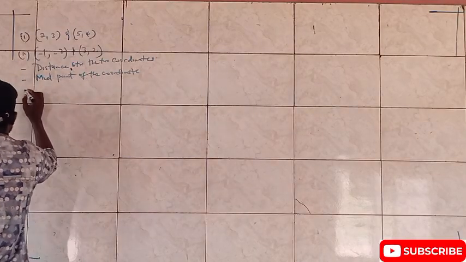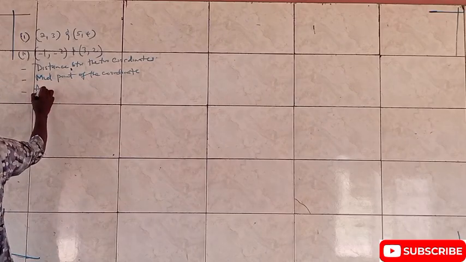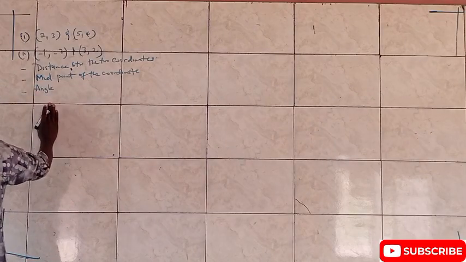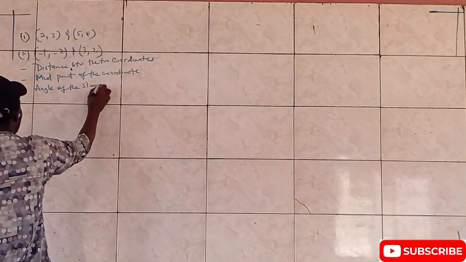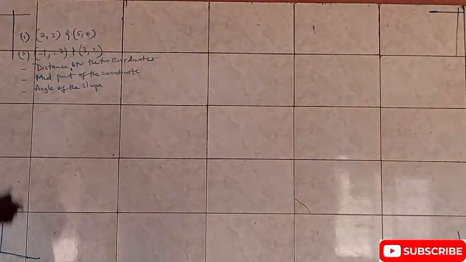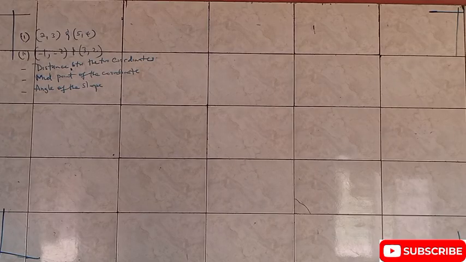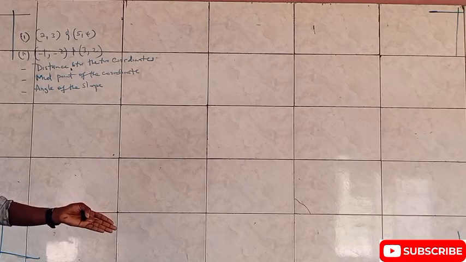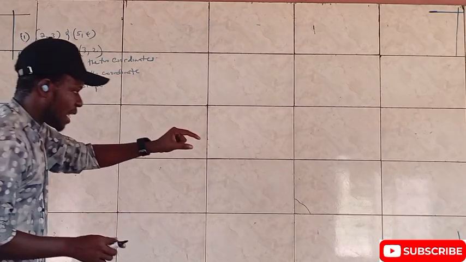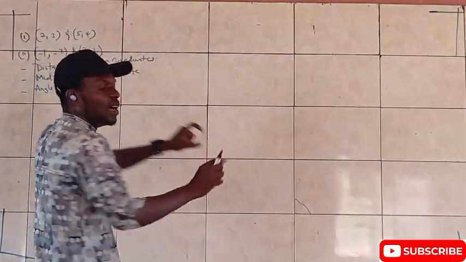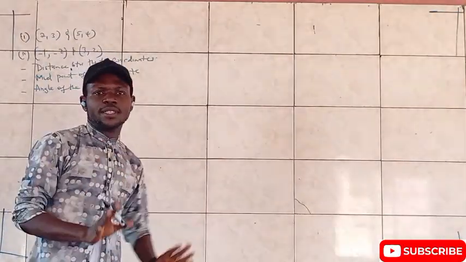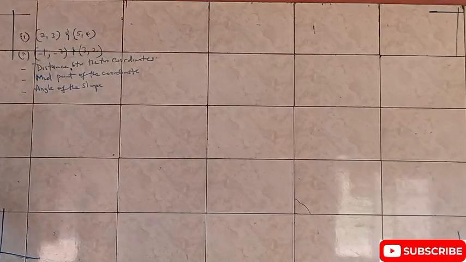Do you understand? Then the angle. The angle of the slope, or with the slope, as the case may be. Do you understand? What if you want to solve this? The last one I gave to you is not applicable yet, except I give you the equation of a straight line, and you look for the slope of the first line and the slope of the second line, and you simply input this into that formula, you'll be verified. Do you understand? So look at this now.